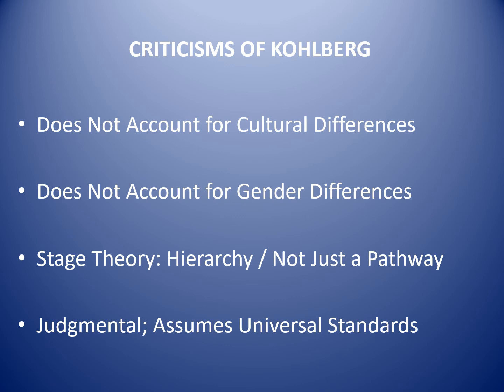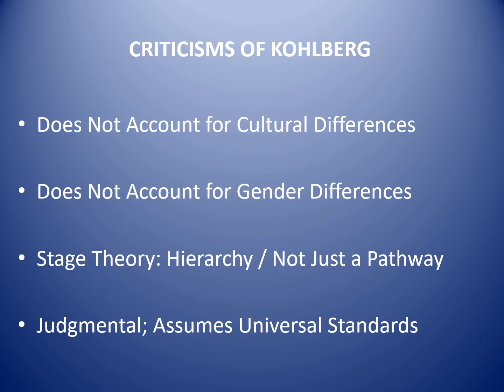A third criticism is that Kohlberg sets up what you might call a stage theory, which means that this is not just a neutral pathway that people go from one stage to another that reflects their cognitive ability. There's a judgment level, that pre-conventional morality isn't just first, it's also lowest. And post-conventional morality is not just last, but it's the highest. It's the idea that if you get to post-conventional morality, you are a more moral person than someone who makes decisions based on a conventional or pre-conventional moral system.